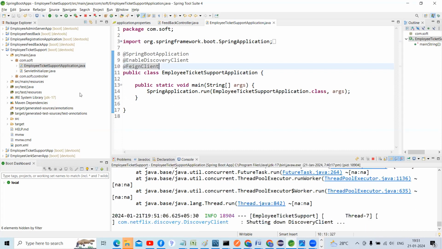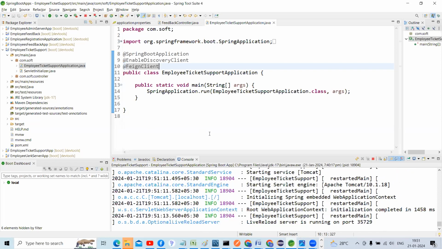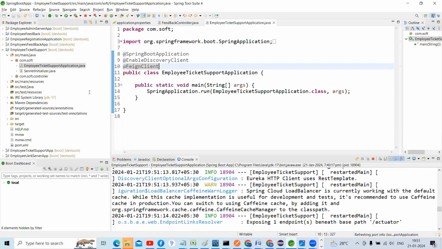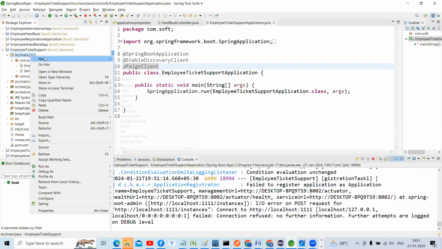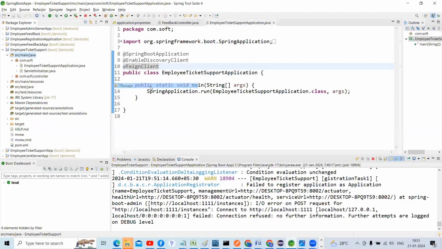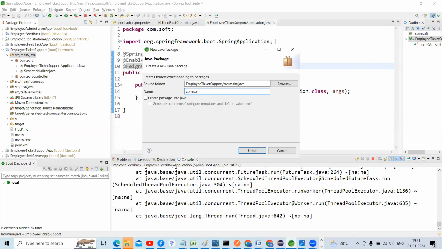What should I do here? What am I going to do now? You can concentrate here, guys. Inside the ticket support application, I'm going to create one more package for that client. I'm going to create com dot support dot software dot client.